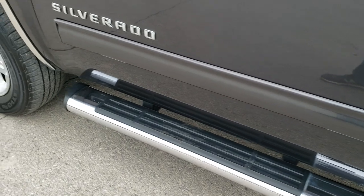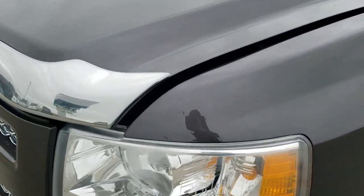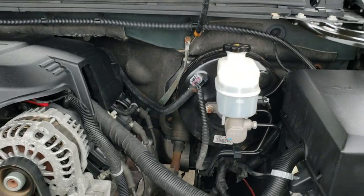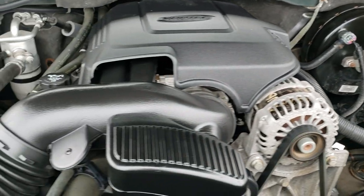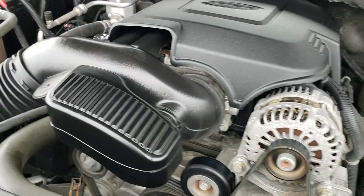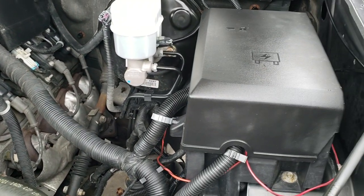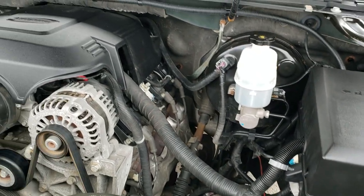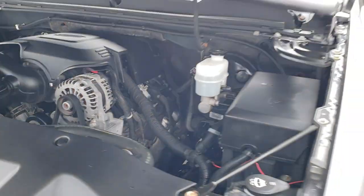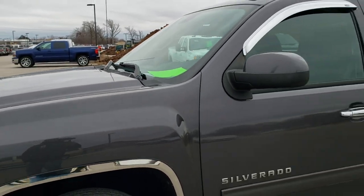And we'll take a quick look under the hood. I would personally like to thank you for checking out the video today, and hopefully from this HD video you've been able to tell the overall condition of the truck to make a smart buying decision. Under the hood we have the 5.3 liter V8 motor. Engine bay is very clean, runs very smooth. This truck has been fully safetied and inspected by our service shop, has a fresh oil and filter change, all fluids checked and topped off — gone through mechanically 100% and is 100% ready to go.